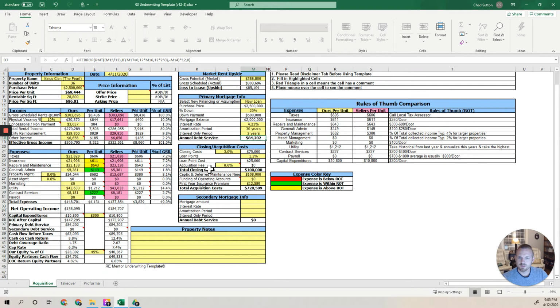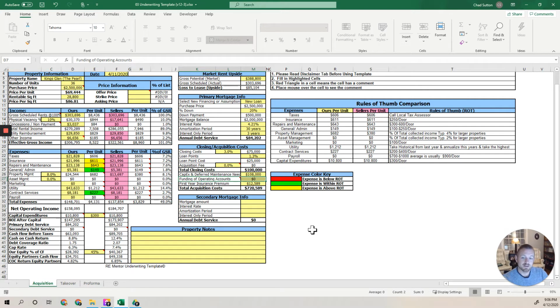The other main thing that I've done, if we come down to closing and acquisition costs, is, let's see, there used to be a line here that was just lumped together and it said closing costs other, and that was always an issue for me because it really didn't tell you what was supposed to go there. But really, these 3 line items are pretty much all you're going to need. I mean, you have a cell for CapEx and deferred maintenance. You can make a whole other tab in the sheet if you want to detail that out when you get more savvy. But effectively, just, what work do you have to do to the property? That's what this is. Put that in there as a dollar amount.